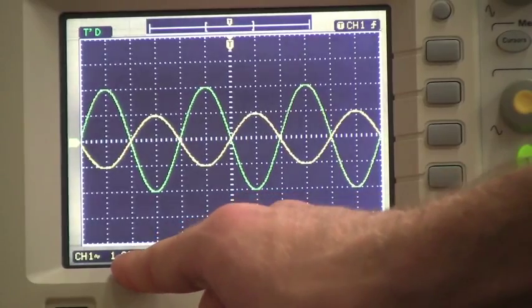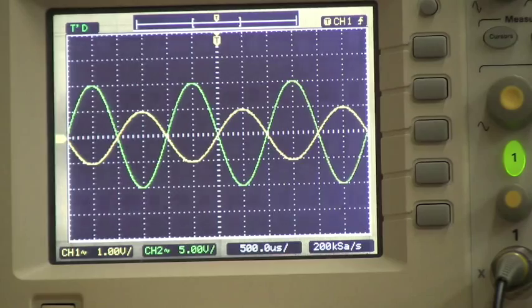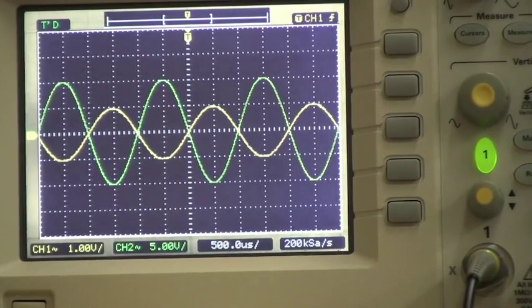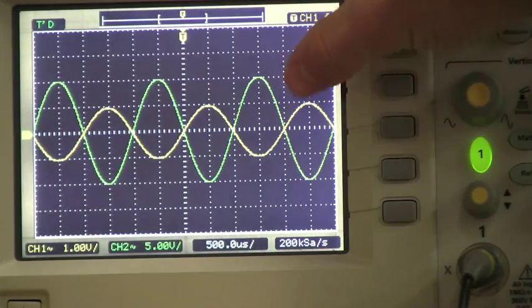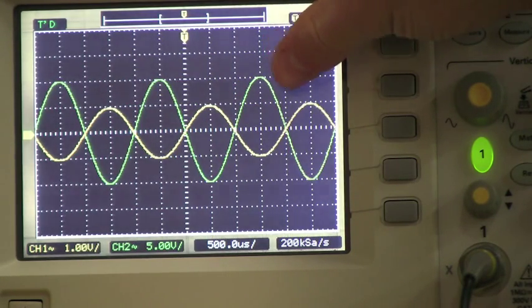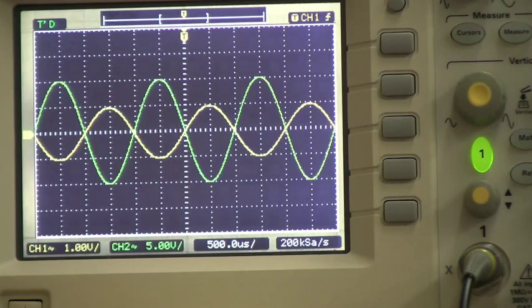Now it's important to note the scale on each function, which is noted on the bottom left side of the screen. As you can see, for channel 1, which is the yellow line, the scale is 1 volt per division, and for channel 2, which is the green line, the scale is 5 volts per division. So if we look at the function, we see that the amplitude of the green line is 2 divisions, meaning that the output is 10 volts, or has a 10 volt amplitude, and the input has an amplitude of 1 volt because its scale is 1 volt per division.